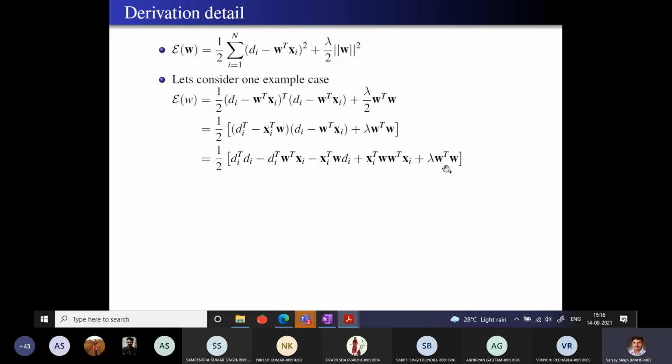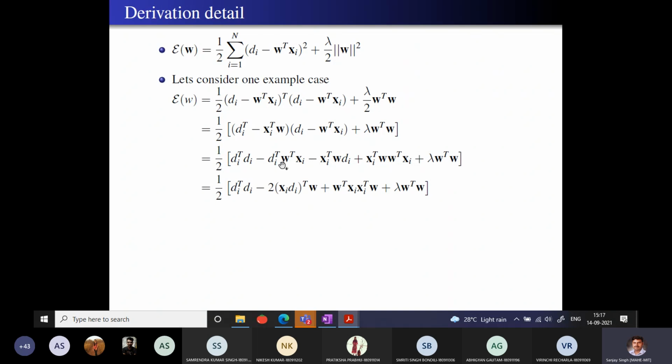This is okay. It is already in that particular form, so we can solve it without any problem. So here also, this W has to be shifted here. So what we can do is flip this across. I can write X_i, X_i^T, and this becomes W. Similarly, this W has to be flipped here. When I flip here, what will happen is D_i^T becomes this one, W. Let's see how we do it.